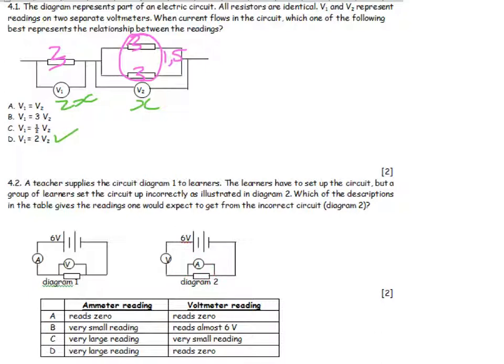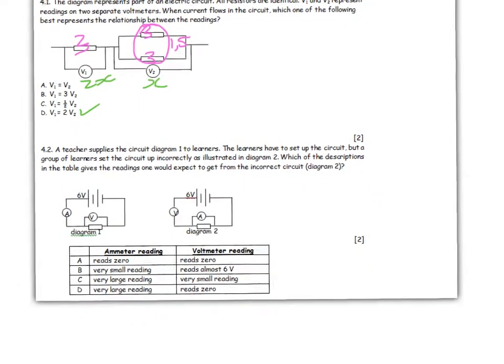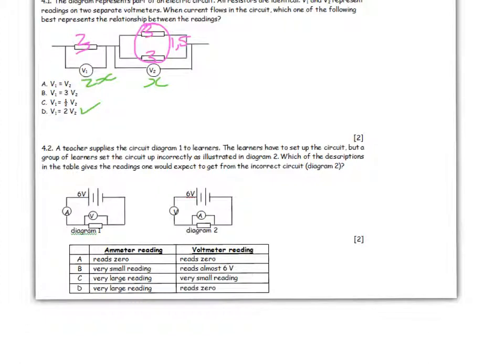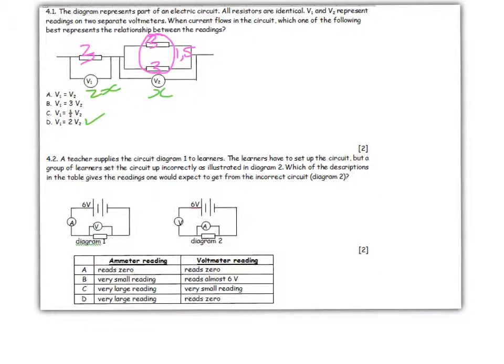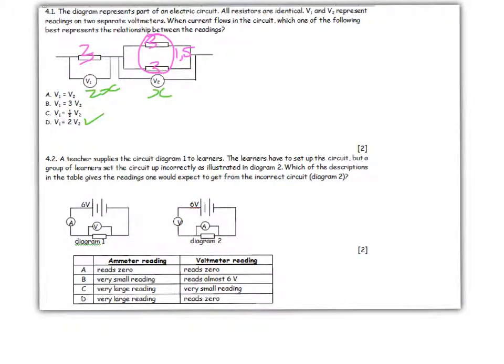So what you're going to land up with is a situation where the voltmeter has no difference in energy whatsoever between the 2 points because it's just sitting here on the series branch. So the voltmeter is going to land up reading 0. And then my ammeter has very low resistance, so none of the current is going to go through that resistor. All of the current is going to go through that ammeter, so that will end up being a large reading.